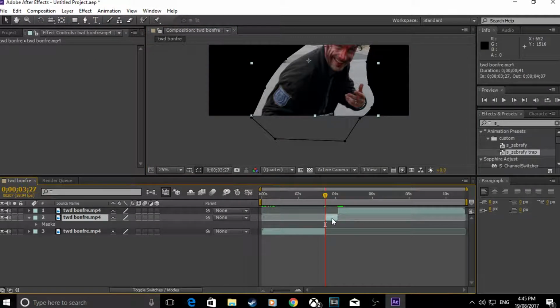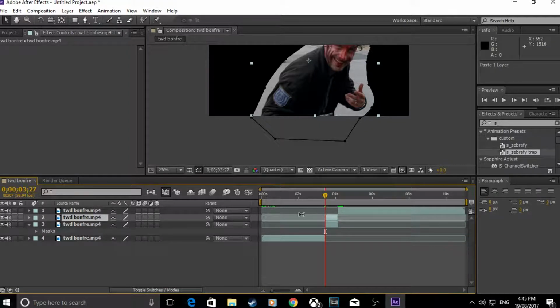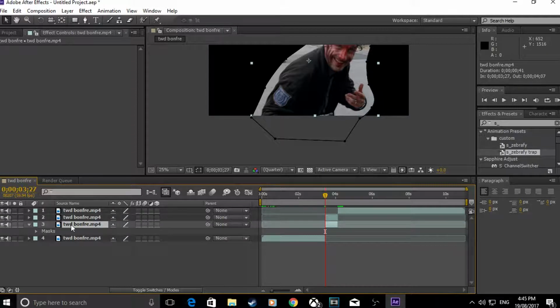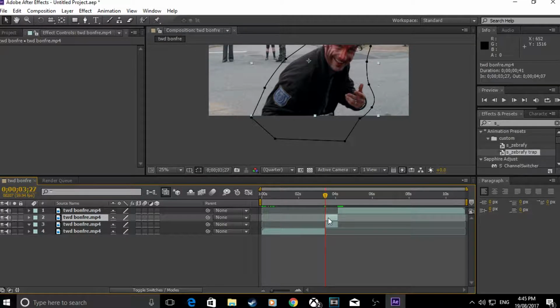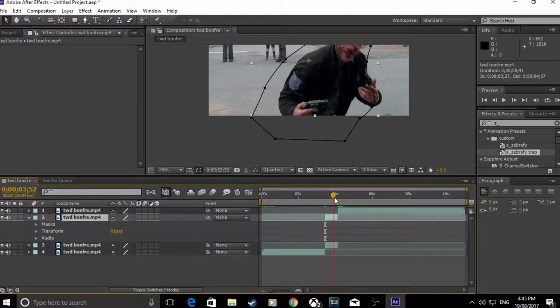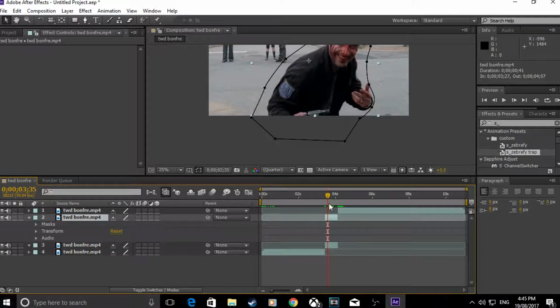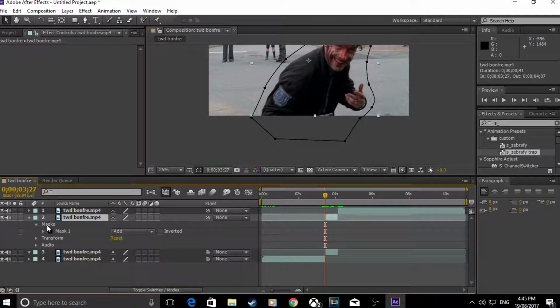After you do that, copy the layer with Control C, Control V, and you'll get another one. Then on this one, hit M on your keyboard for the masks, delete that mask and go to your top mask. Next, go to your masks, turn this to subtract, and turn this little eye off, which just turns off you seeing the layer.